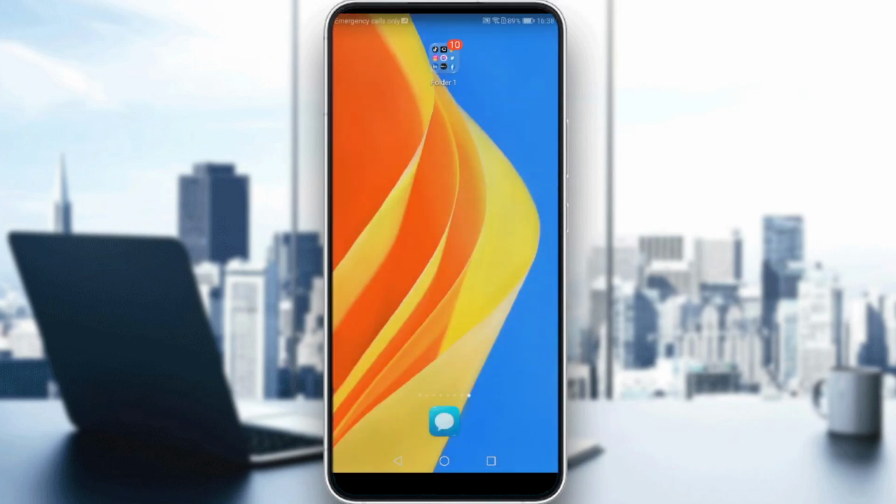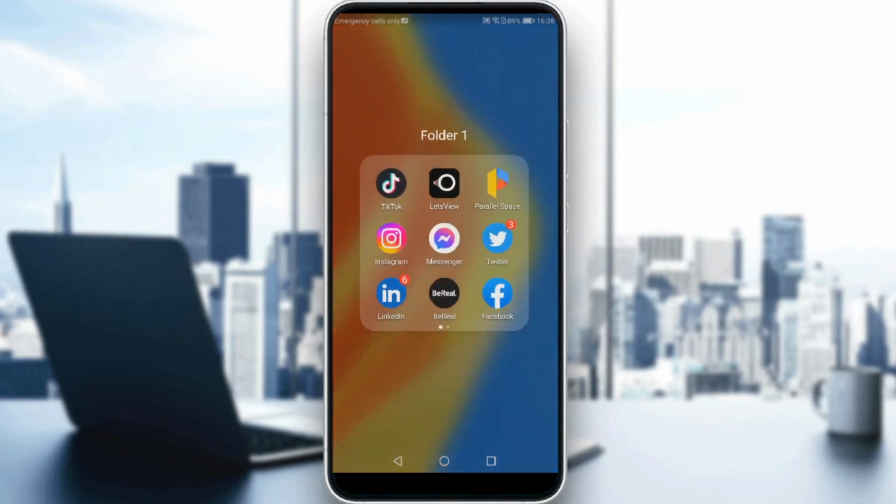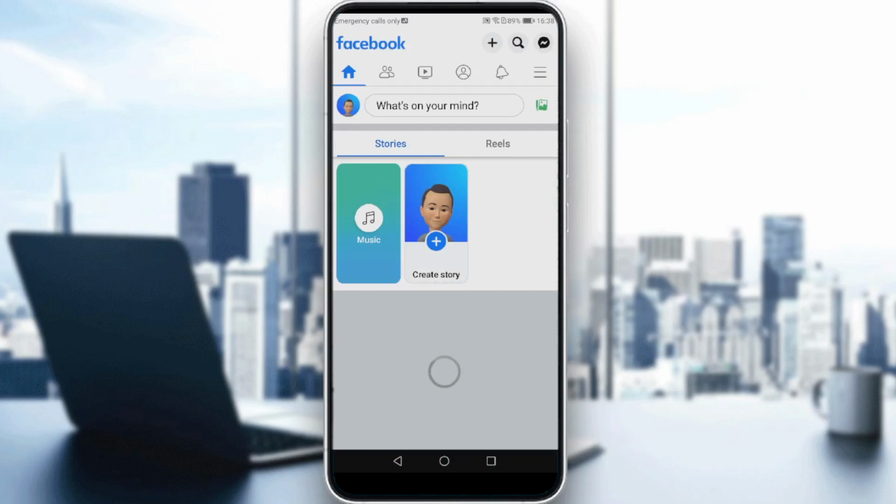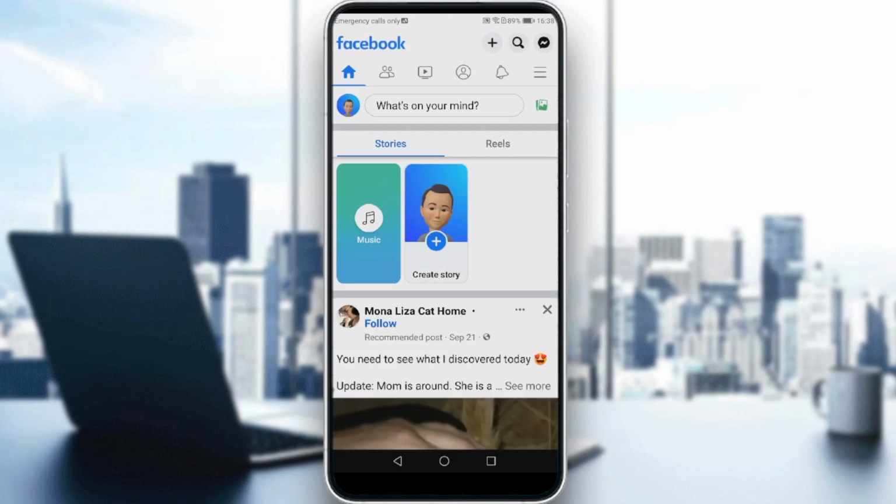Then, you would like to go and sign in to create your account. Of course, if you already have an account, just ignore all of that, log in to your account, and let me just get straight to it. So let me just go here and launch the Facebook application, as you should, of course, if you want to follow this tutorial. So here, as we said, we would like to edit a page name.